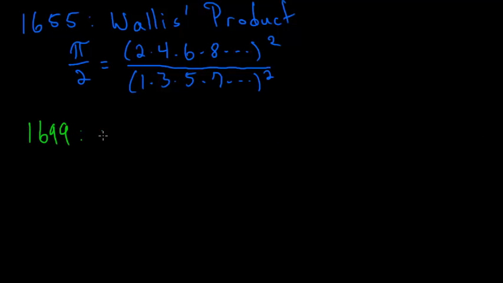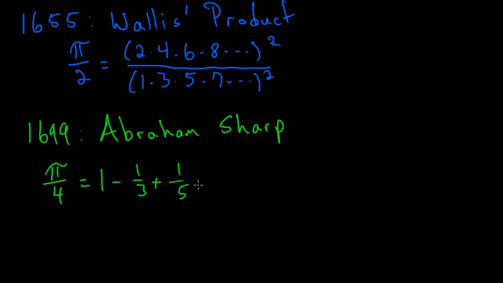In the year 1699, we have the English mathematician Abraham Sharp, who used a variation of the series pi over 4 equals 1 minus 1 third plus 1 fifth and so on to find 71 digits of pi. This result was actually a new world record since the old world record found by polygonal approximations around 1630 only found 38 digits of pi. Unfortunately for Sharp though, this world record didn't last very long.